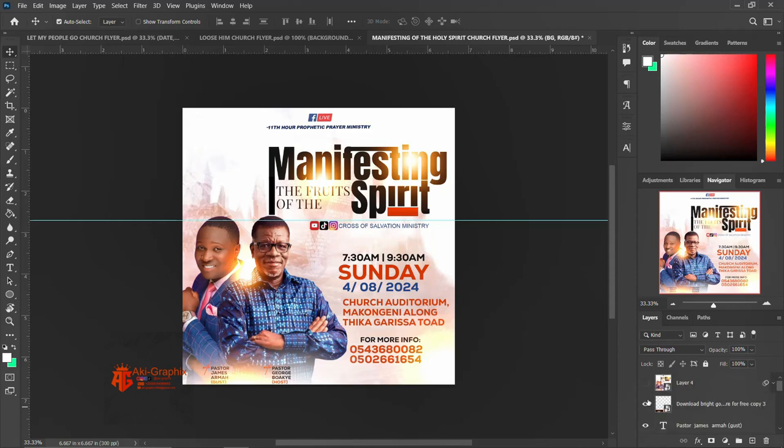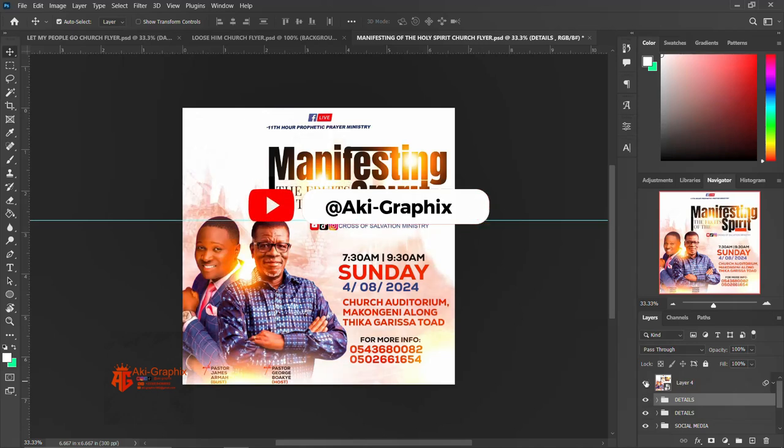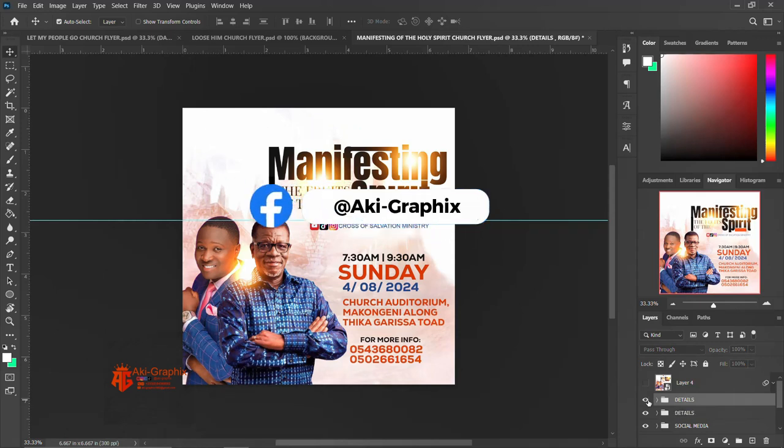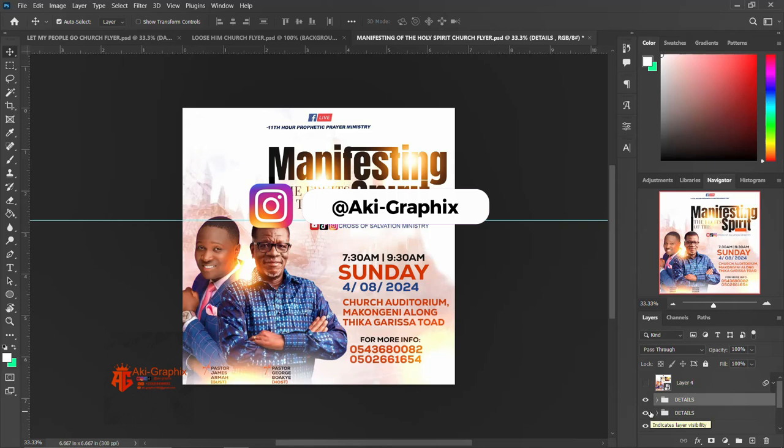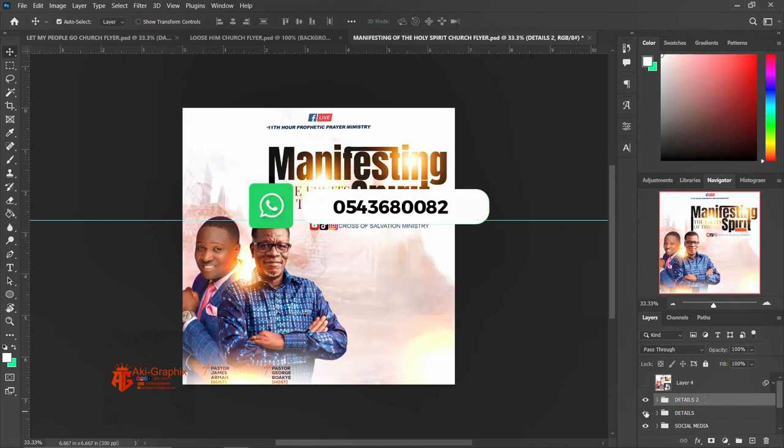So yes, let me hide them for you one after the other. Okay, let me put this and this in a group. Control G to put it in a group and then call it maybe details. Yes, let me put it in a group and then we call it details. So after the beauty of it, and then these details, you see the details made up of the name and then the logo of the church and maybe other small light flare in it. And this is also a details which is made up of date, time, and more. So maybe we have to change this, or we can call it details 2. Good. So that this becomes details, and then details 2.